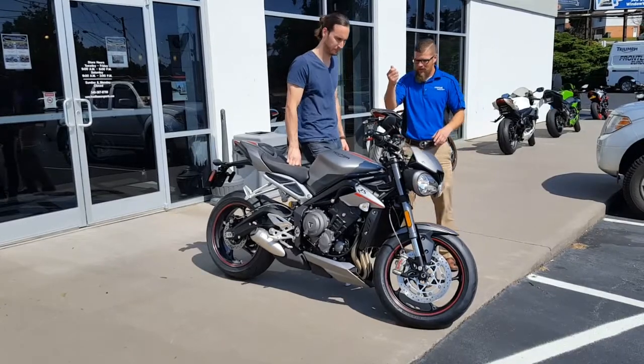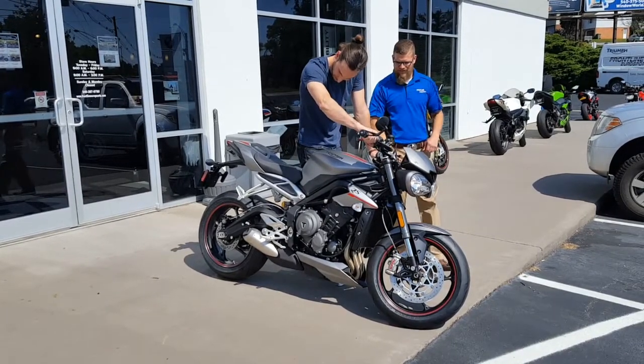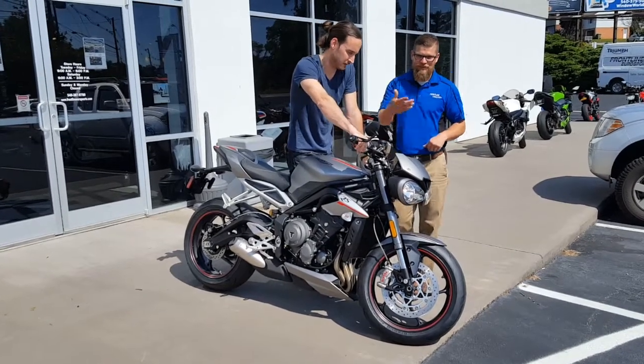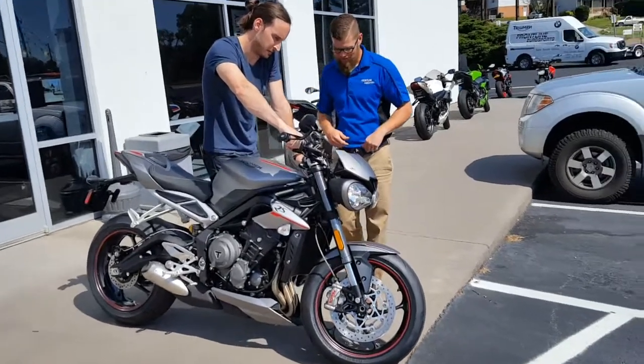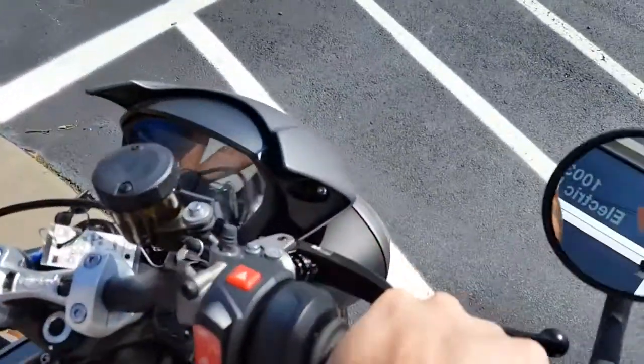Want to see if that ride-by-wire sound works good for you? You guys should check out this tachometer as we rip across the RPM range real quick. I like the sound a bit better than the other exhaust, like the style.